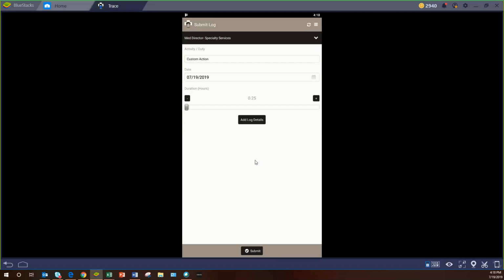Today we will be providing training here. We will review the Trace app, how to submit your time for both hourly or stipend-based contracts, as well as our per diem or on-call-based contracts, and we'll also walk through the approval process. I will also then review how to submit your timer activity on the Trace website.